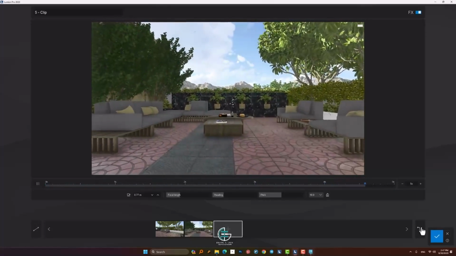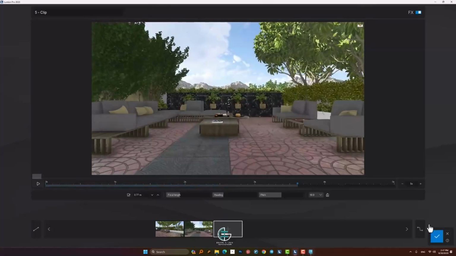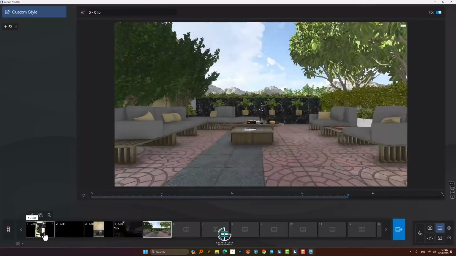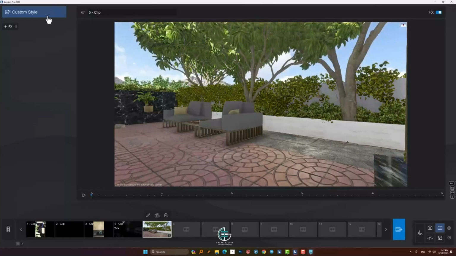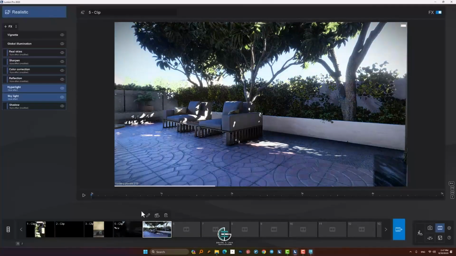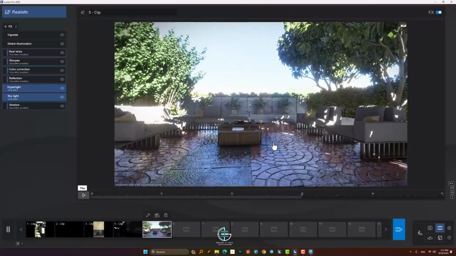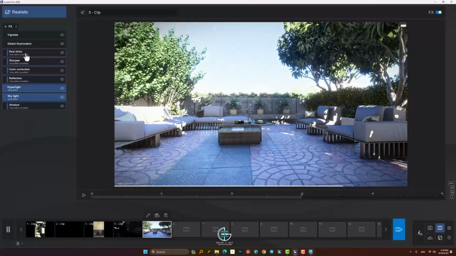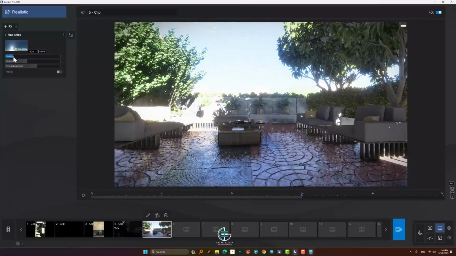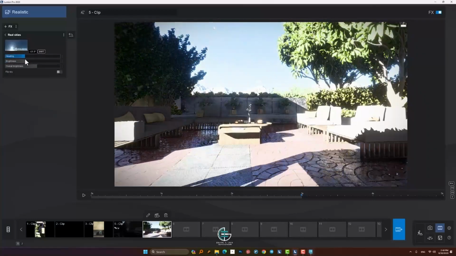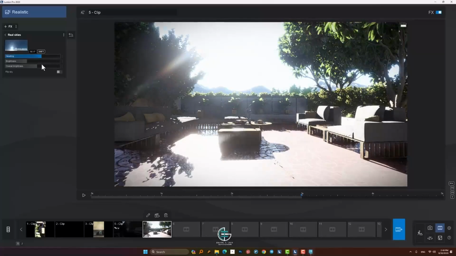I'll make this slightly longer. 5 seconds is enough for this sequence. Excellent. Okay, I hit OK. Just pay attention to the start and the linear and smooth parts and the intro and out settings. I have now set the out state to have a small pause, because we don't need a pause at the start. Why? Because our subject is in this section. Similar to this. I hit OK.